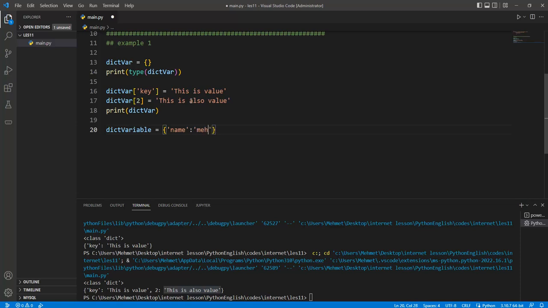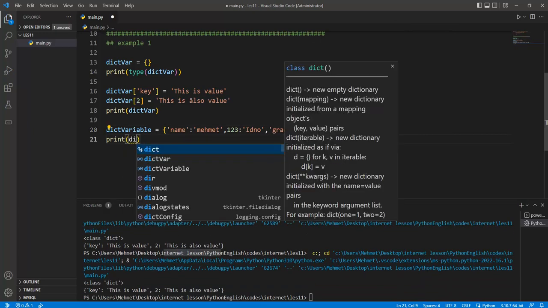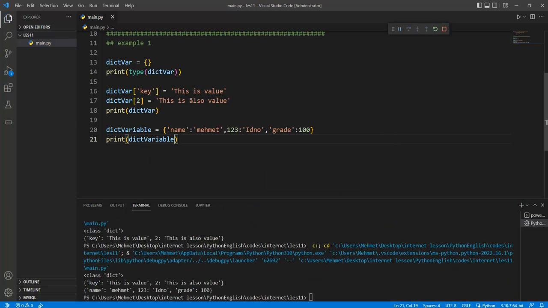And so this is John or Mehmet, and we can put a comma here like this one, and then 1 2 3, and then we can give the ID no, and for example the grade can be given as 100. Okay, and so if I run this code and then print the whole variable like this one, dict variable, the name Mehmet, 1 2 3, ID no, and grade are assigned in this case.